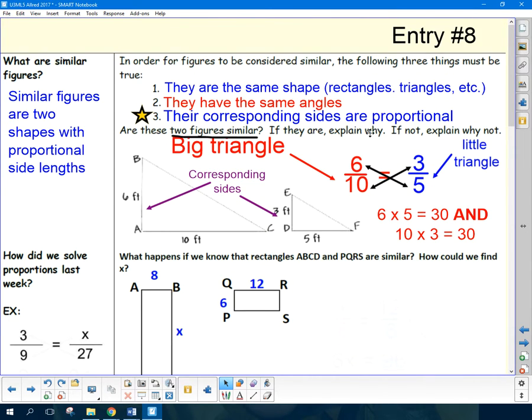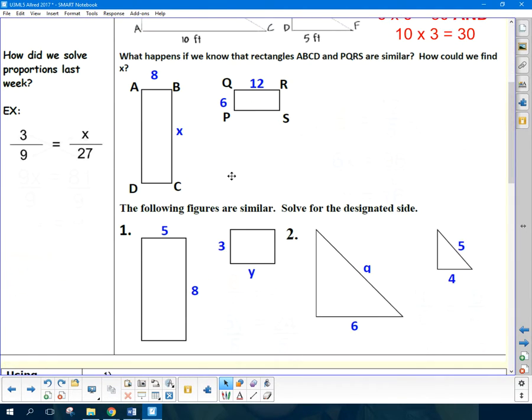So we can use this information about similar figures a lot to help us out in math in lots of different ways, okay? But before we talk about some of those cool things, we have to solve for some of these easy shapes first. Okay. Last week we solved proportions. If we had 3/9 equals x/27, tell Edpuzzle what you think that is. That's right. You should have cross multiplied and got 9x equals 3 times 27. That's 81. And you can divide both sides by 9. X should be 9 for that one.